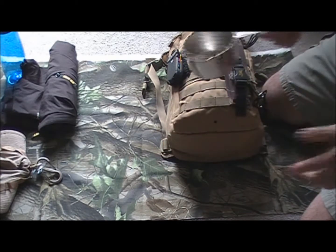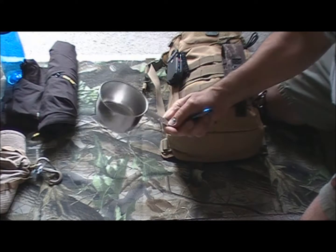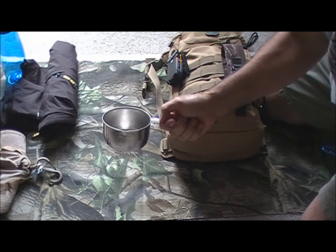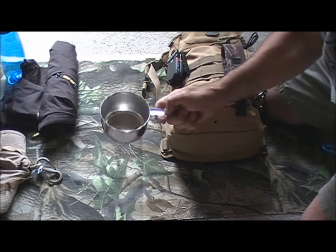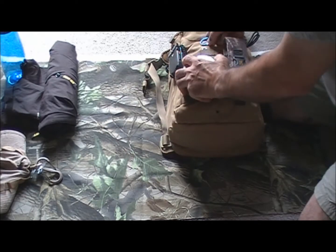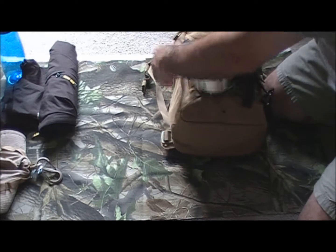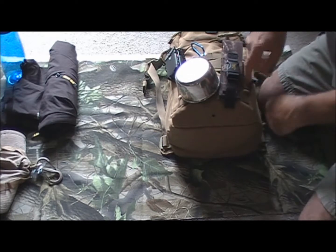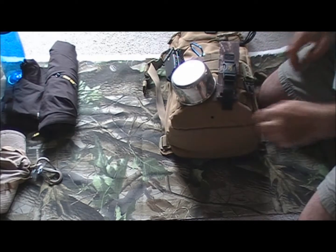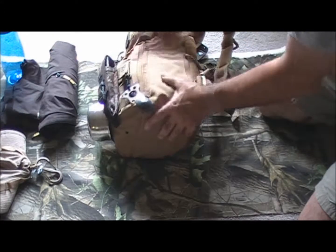Also on the outside of the pack, this is a 2-cup measuring cup, stainless steel. I have boiled water in this before. It's not big, but it gets the job done if I need to. Plus I can make teas or cook small things. If I have to kill game or something, I can cook it up in here. And it just slips into the MOLLE very comfortably, and I use this little carabiner to clip on it. Additionally, if I need to, I can clip something metal down here and it'll make a nice little rattling sound with whatever is hitting it when I'm walking in the woods, if I run into an issue with bears, which I have seen out there on the trails where I hike, which is in the George Washington National Forest.